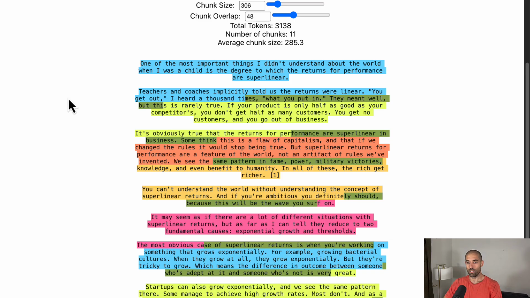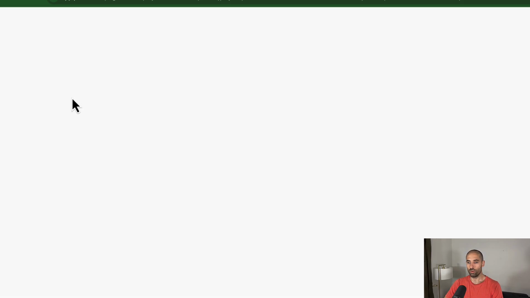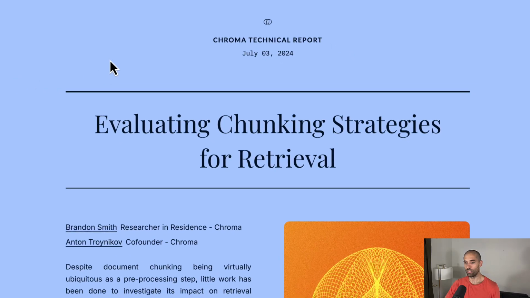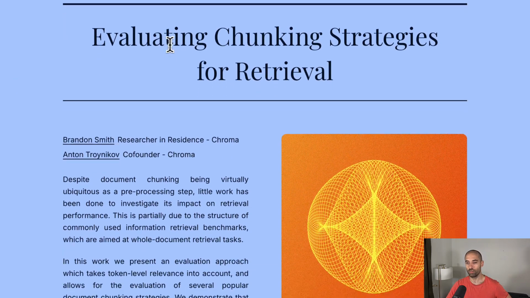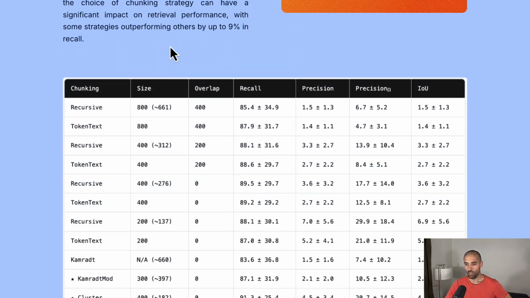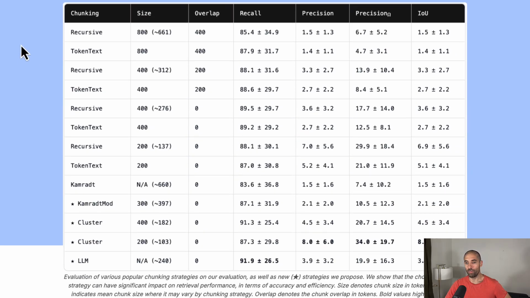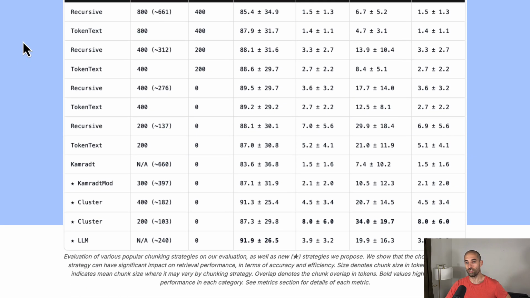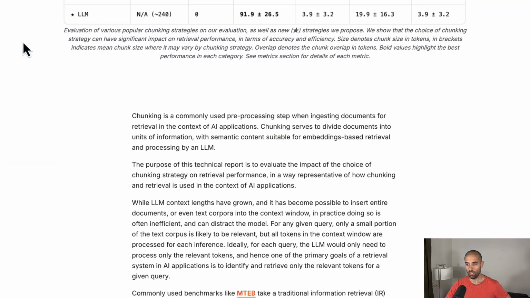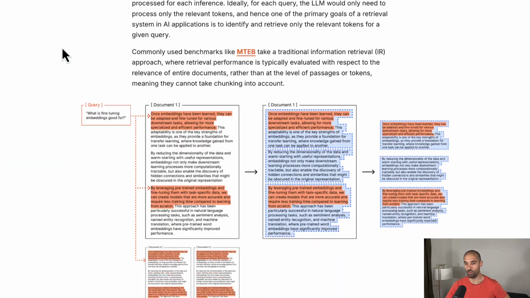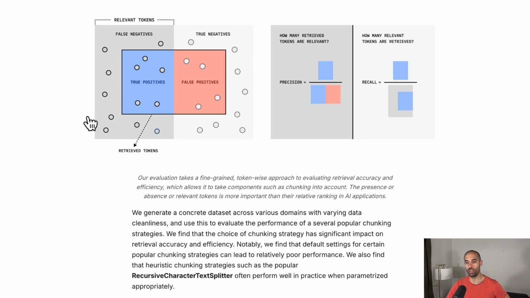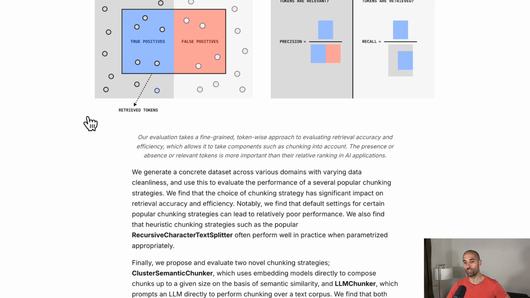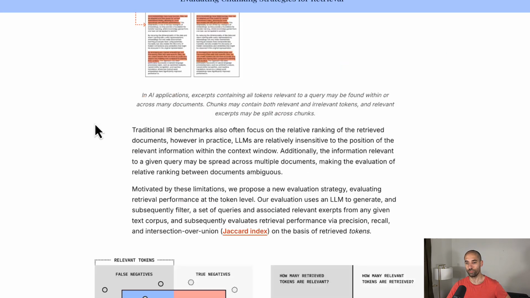This is a rabbit hole you can go deeper on. For example, there's this article from another vector database company called Chroma. In this article, they analyzed a bunch of different chunking strategies and the performance of them. How accurate are the results generated by your AI applications when you use various chunking strategies?